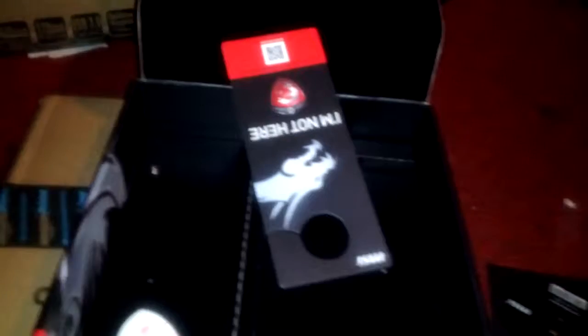But anyways, then we have this door handle thing, which says, "I'm not here when you're fapping and/or gaming." And then on the back, it says, "I'm sorry, busy, quote unquote, gaming." Probably won't use this any time soon, but whatever.